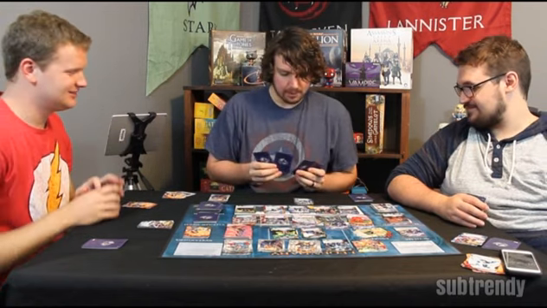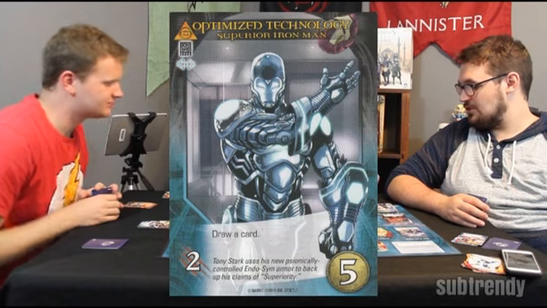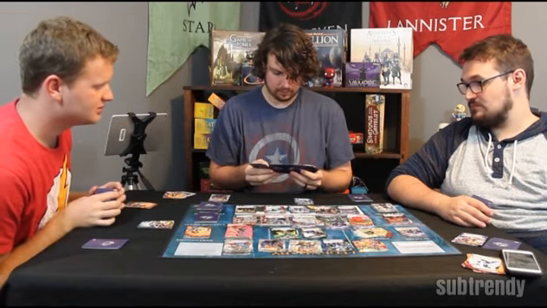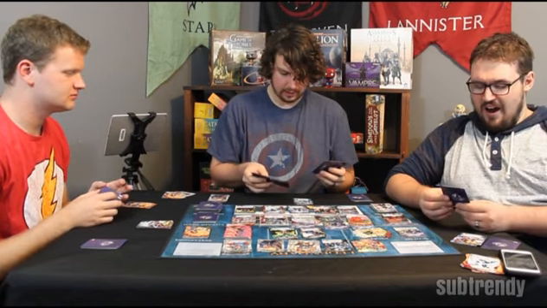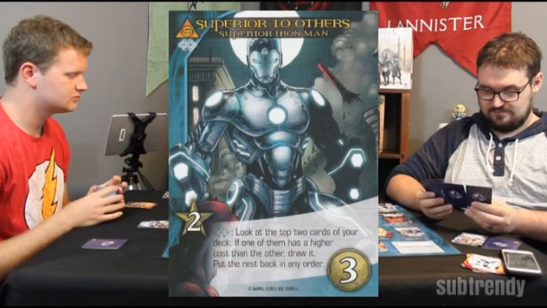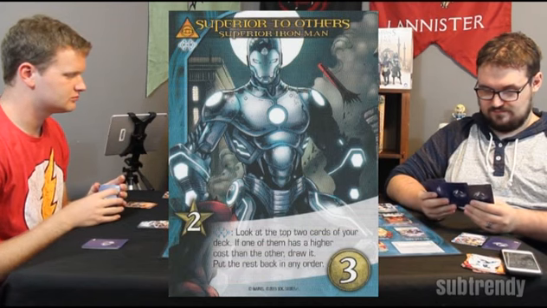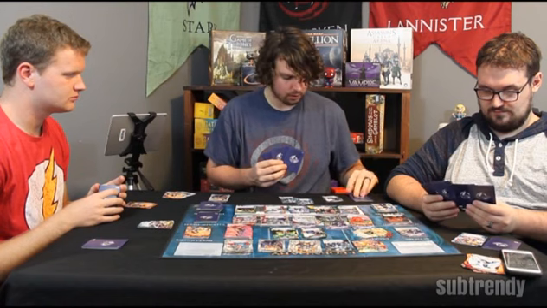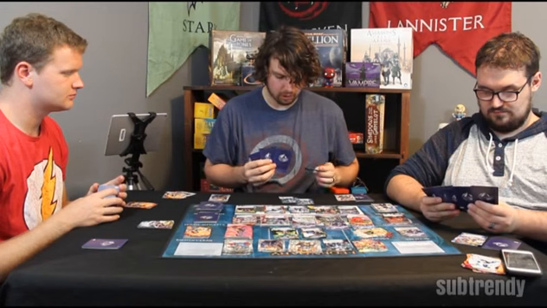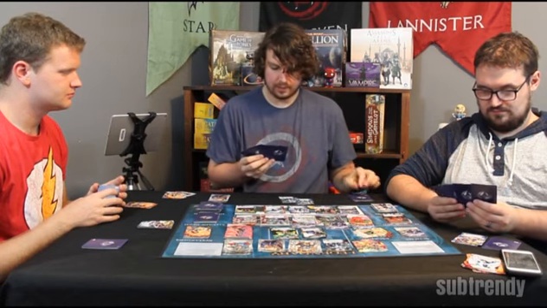Optimize technology, draw a card. Cool. And there's 2 attacks. Not bad. Why didn't I take it here? I'm gonna play Superior to Others. Look at the top 2 cards of your deck. If one of them has a higher cost than the other, draw it. Put the rest back in any order. So this one has a higher cost, so I draw it. I'll put this one back on top.